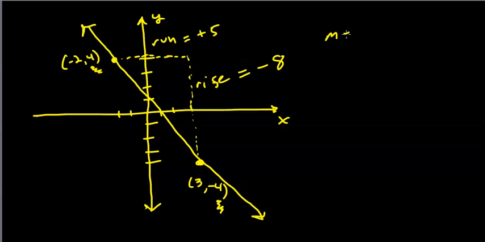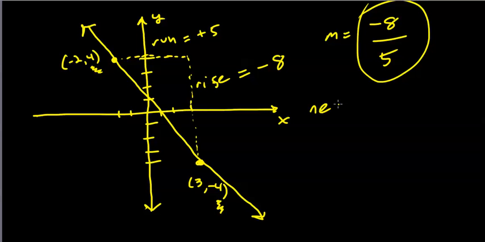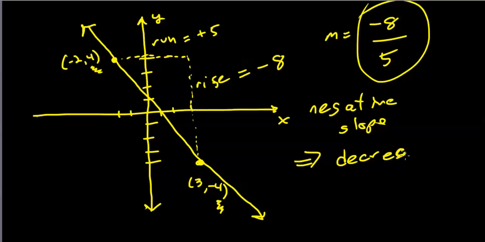Alright, so the slope is nothing more than that ratio of rise, here it's negative rise, to run, or minus 8/5. Notice it's no accident that this is a negative slope, and anytime you've got a negative slope, that means your line is decreasing. Negative slope implies decreasing line. Well, decreasing, again, with the convention of moving left to right in a horizontal sense. Right? Decreasing, going left to right. Alright, so that's our first attempt at slope calculation.